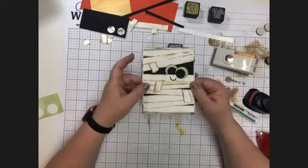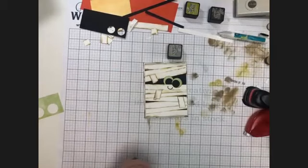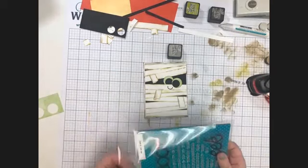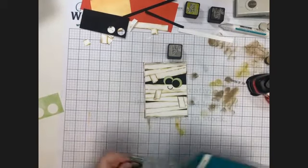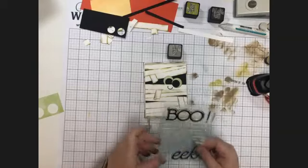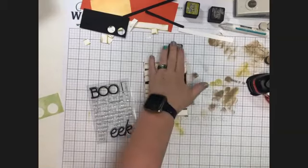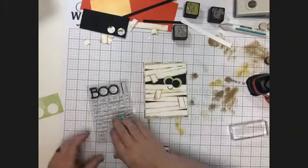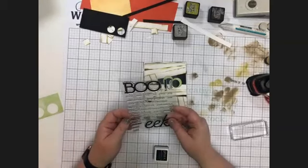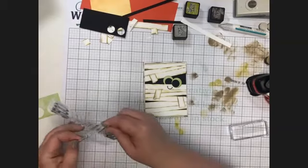And you know what? The nice thing about these being lighter is that if you wanted to, you could take a sentiment, a tiny little sentiment stamp. Let's see what I've got here. Eat, drink, and be scary. That to me feels very appropriate. Or this one also has creeping by to say hi. No, let's do eat, drink, and be scary.